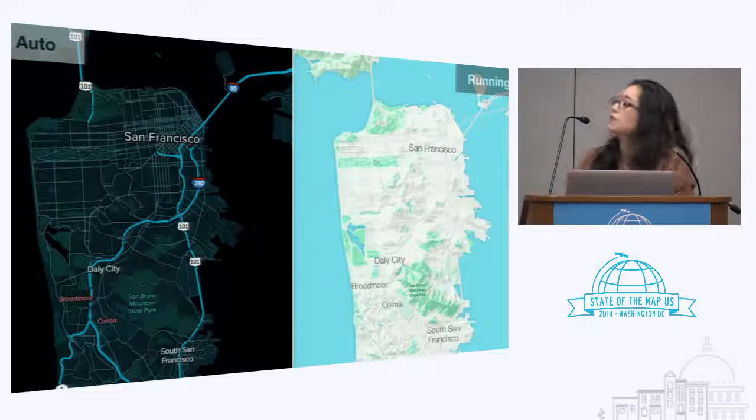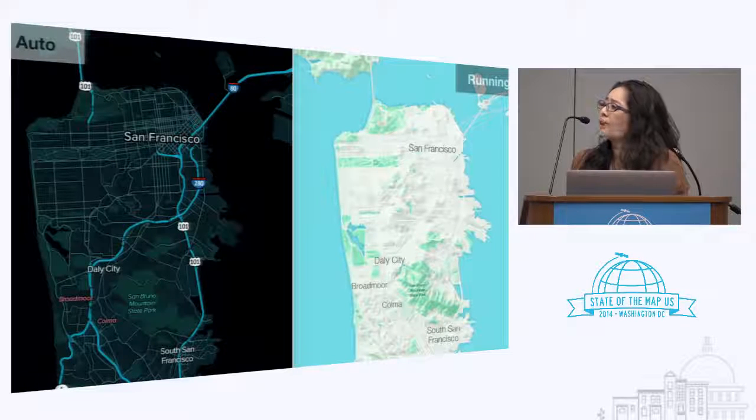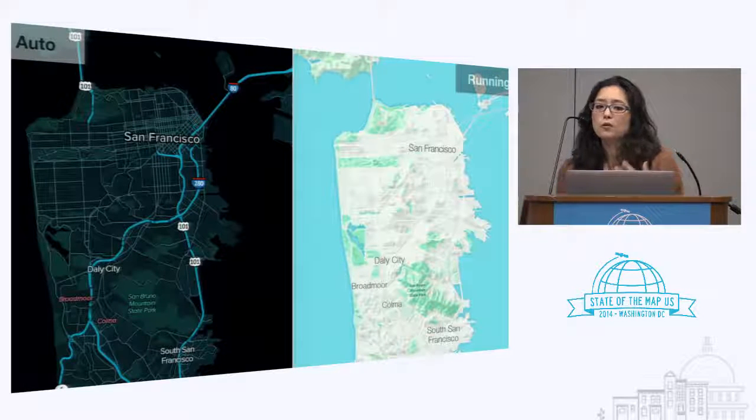Here is a side-by-side comparison of two maps that we designed for routing purposes. The one on the left is more for auto and also for the nighttime. The one on the right is mainly designed for running or biking or some kind of outdoor activity. Right away you can see that the map on the left, just based on the color choices, is really highlighting the roads. That's one of the key features in the hierarchy, the roads and especially the highways. For the running map, the focus is much more on terrain and land use instead of the roads. It's giving you a more outdoorsy feel.